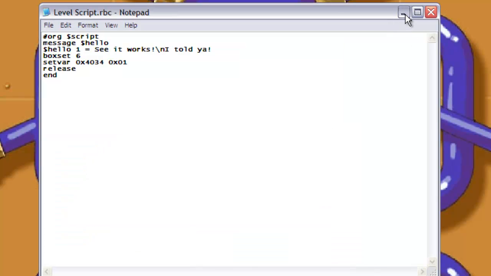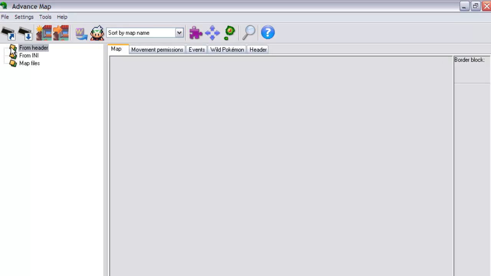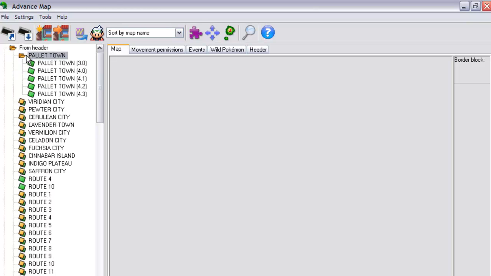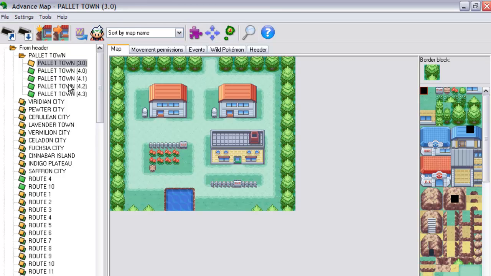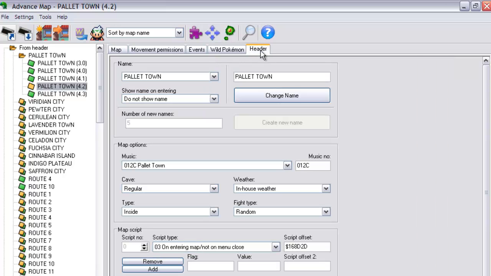Okay, so now that we've done that, let's go on to the map we want to use. So I've got a ROM open. Everything I do is on FireRed, and I tend to use FireRed for everything. So any codes and things that I might use are probably only for FireRed. So you open up the map you want the player to be in. We've loaded up the map that the script is going to occur in. The player would walk into this map, and then the script would occur.